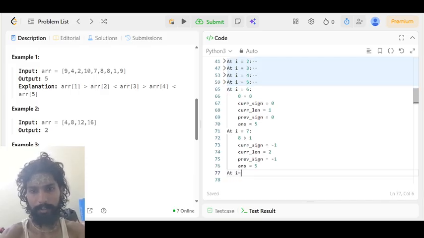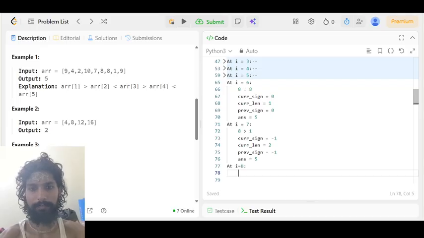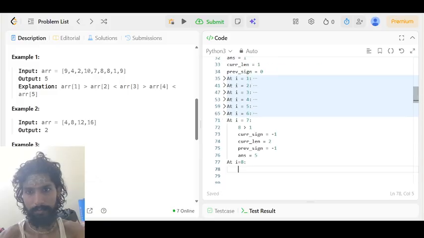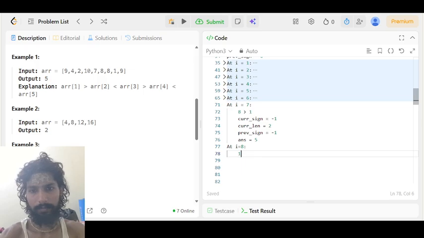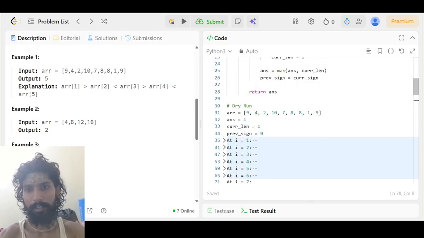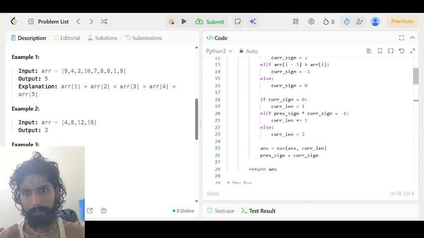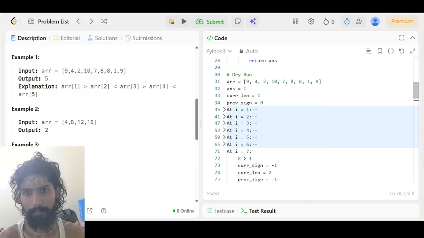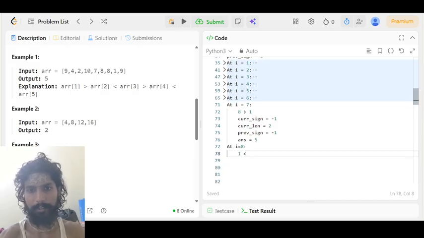At i equals 8, 1 is less than 9. So cur sign becomes equal to 1.